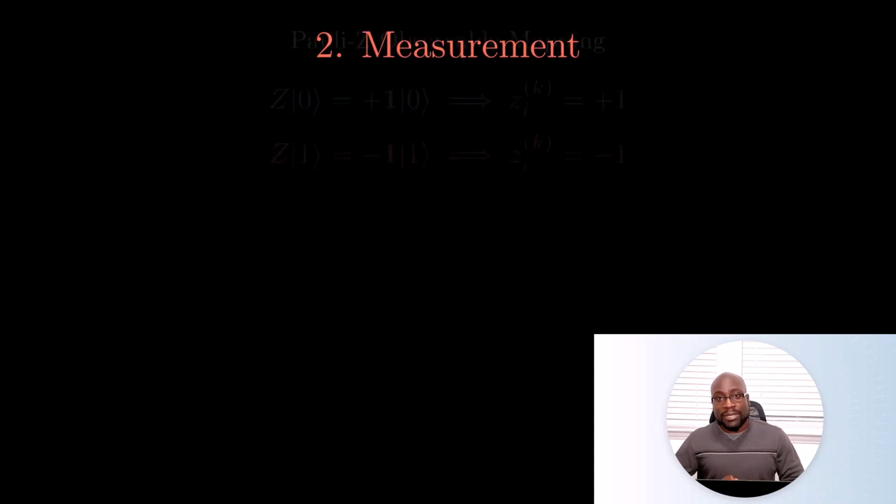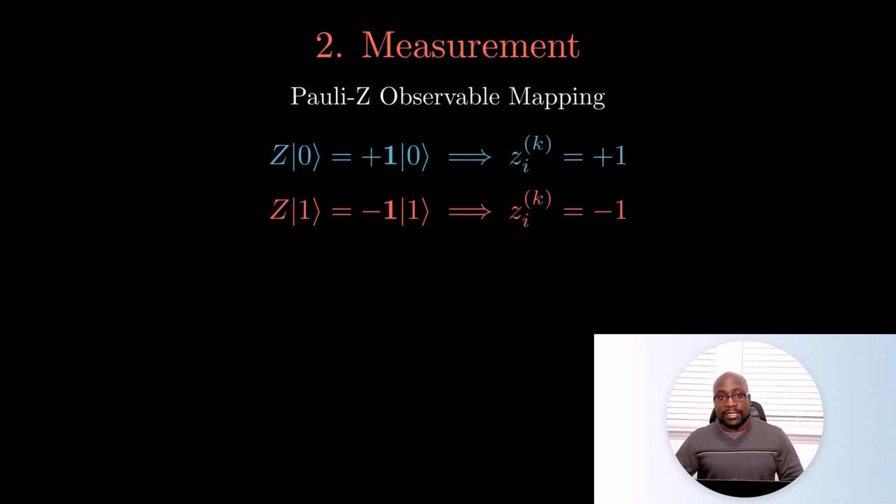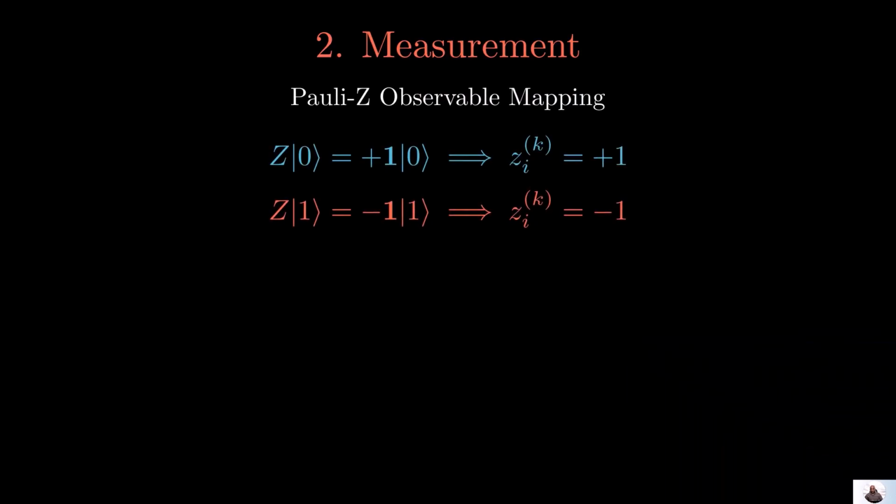Second, we have the measurement. Once we've prepared the ansatz state, psi theta, on the quantum computer, we need to evaluate its energy. How good is this trial solution? The ansatz is run repeatedly, m times. For each run, the n qubits are measured, yielding measurement values z_i^(k), where z_i^(k) equals +1 for measurement outcome ket 0, and z_i^(k) equals -1 for measurement outcome 1. We are essentially measuring each qubit with the Z observable, also known as the Pauli-Z operator.